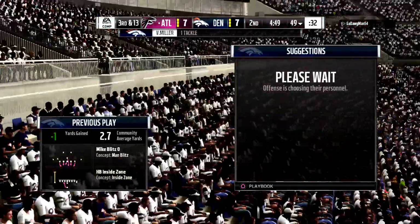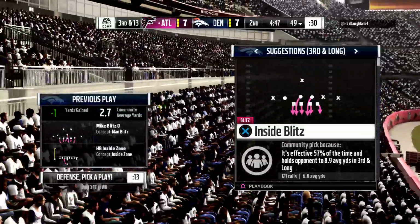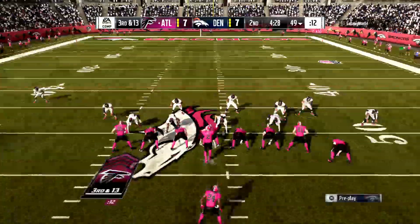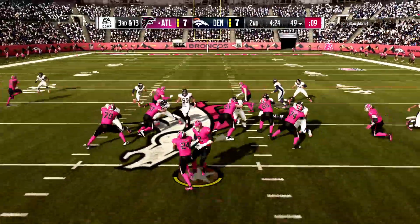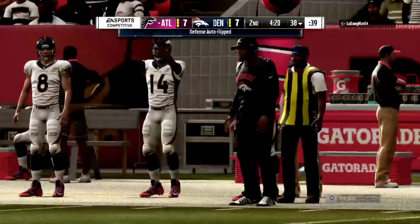An interesting and intriguing decision there defensively because they kept extra DBs on the field despite seeing the multiple tight end look that came out for the offense. I thought they were going to switch out of it. I didn't know if they felt they didn't have time or what the case was. Well, in any event, the extra speed allowed for great penetration as they stuffed that one behind the line of scrimmage. Rush coming, and he's taken down.